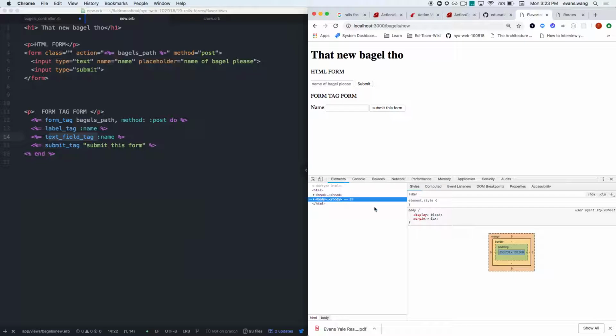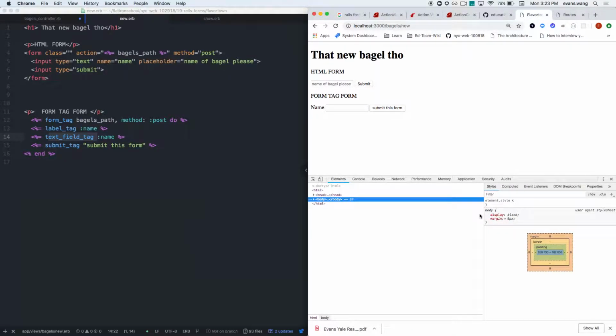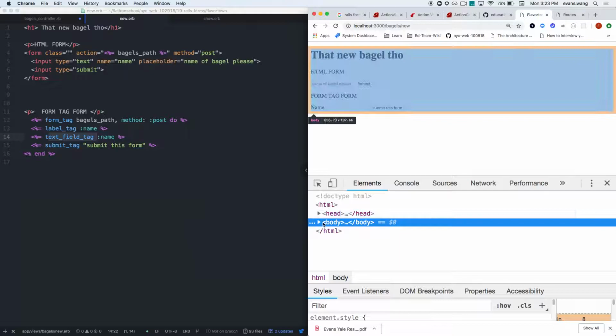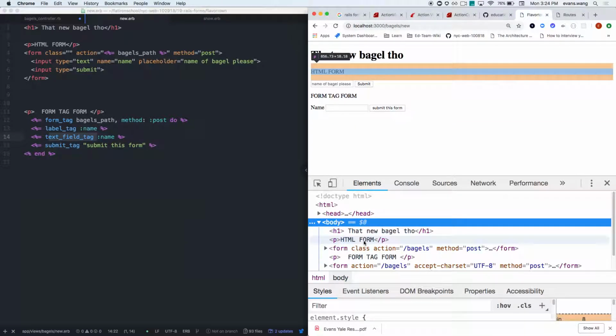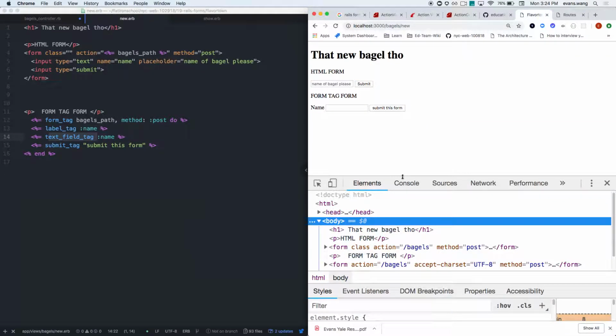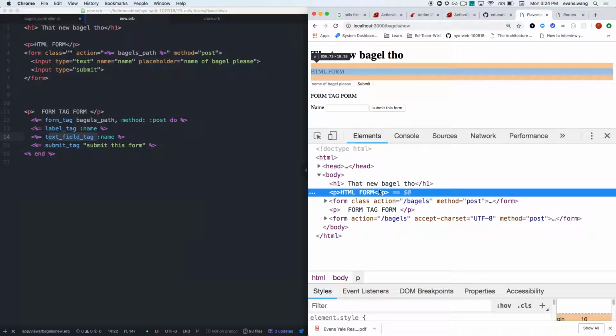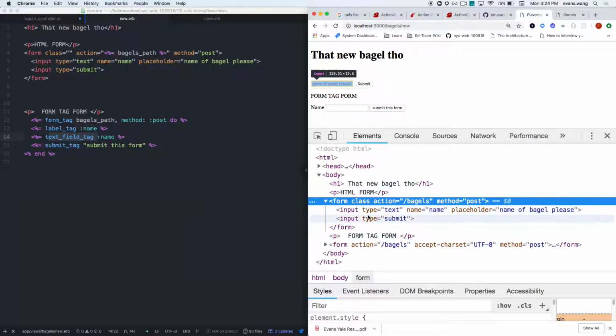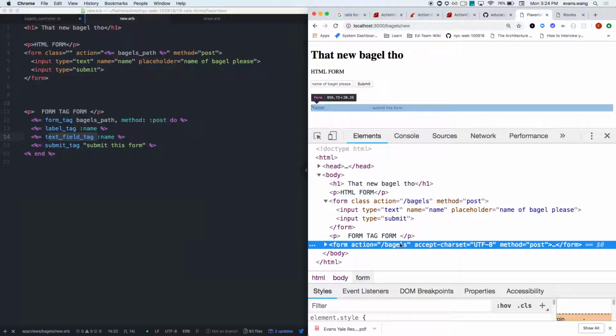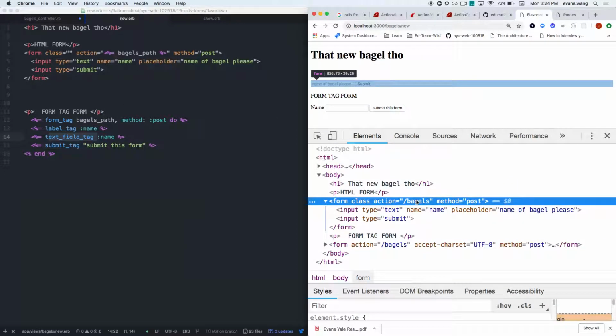If I were to just take a look at this, let's see if I blow this up for you. Can everyone see this on the side? Is that clear? Awesome. So I have a regular form, right? That's the HTML form that I built right here. It's just this, something you've already seen in Sinatra. But if I were to open this one, notice how it's doing a post to /bagels, exactly what I want it to do, this bagel path. Same thing with this bagel path, it's just doing a post to /bagels.